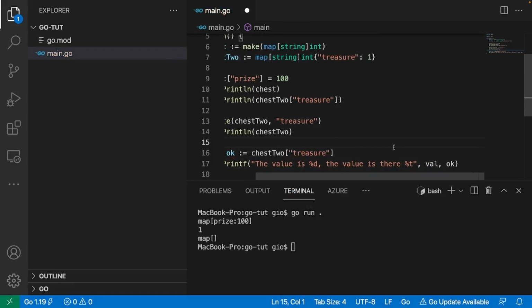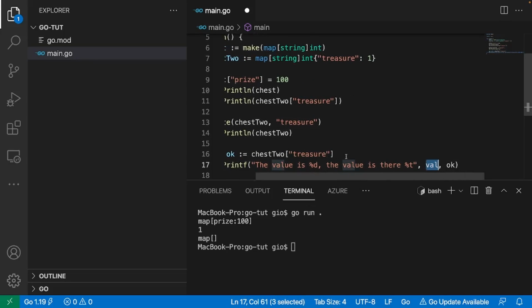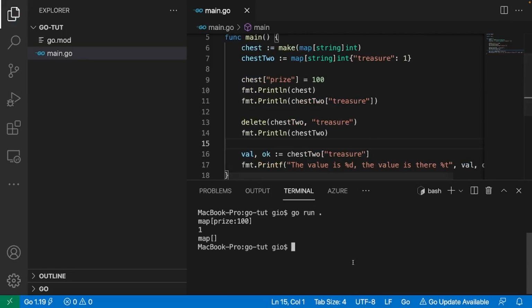All right, cool, that should be good. So the value is blank if it's there. It's checking if it's able to retrieve it, and the value is there, and then we're going to put the actual boolean. So let me save this, go run.